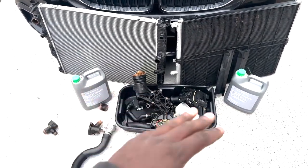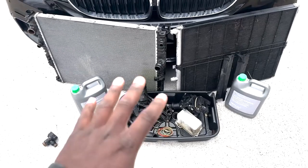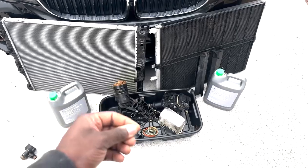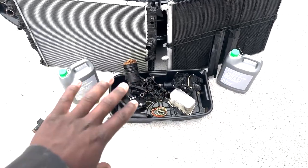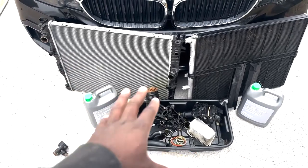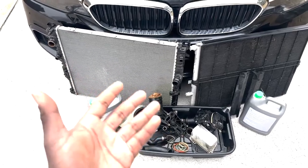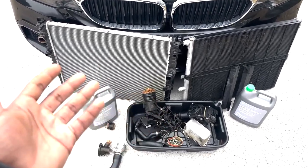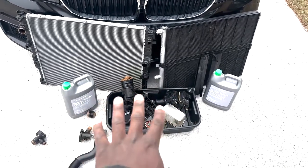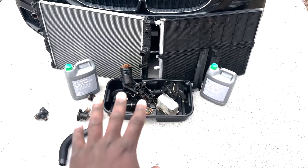Now, since this is green coolant, it does open up some doors to universal coolant options, and I have heard of the blue coolant in the car degrading the seals as well as the plastics. I don't know how true that is, but I have heard it, and this car did at one time have blue coolant in it. It could be, it could not be, but regardless, you're gonna need at least 2 coolant bottles. For me, I use 3 full concentrated coolant bottles with distilled water.